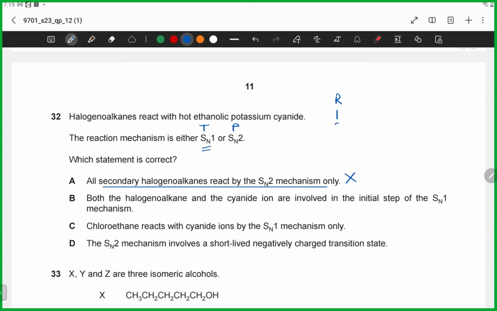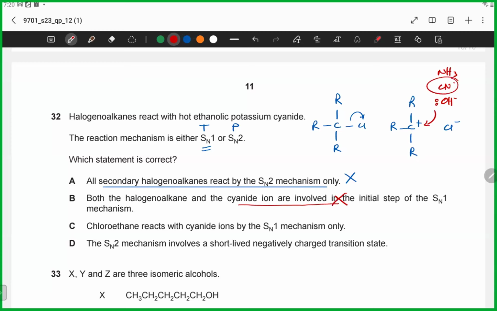Tertiary में क्या होता है कि the first thing that happens is कि वो जो halogen होता है ना, it breaks away on its own and you end up with a carbocation. और Cl जो है ना वो चला जाता है. And then your nucleophiles come in. The nucleophiles could be OH, they could be CN. इस केस में तो CN है. It could also be ammonia, ठीक है, वो अपने lone pairs लेके they come in and they attach, ठीक है. तो the CN ions are involved in the initial step? No, they're not. वो अगले step में आ रहे हैं, ठीक है. The CN is going to come in the next step. ये clear है? Yes, sir.